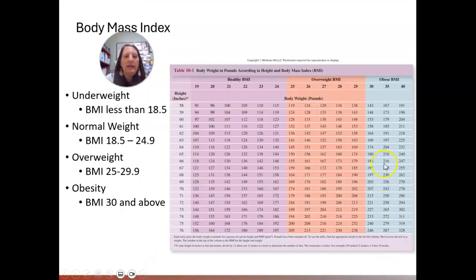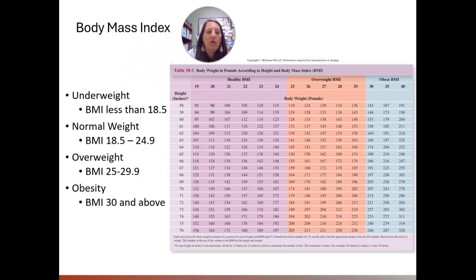All right, so here is the table, and here are some values that go along with those terms that we've already talked about a couple of slides ago. So underweight would be having a body mass index less than 18.5. Okay, that is not a healthy condition. Normal weight, BMI between 18.5 and 24.9. Overweight, BMI between 25 and 29.9. And then obesity is going to be 30 and above.